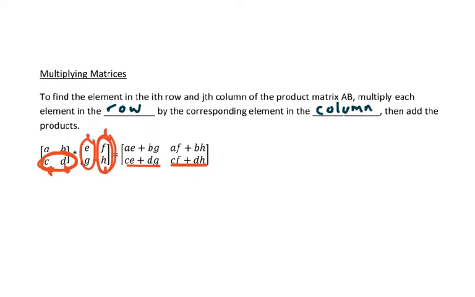So if we go back and look at what we just did there, we'll do it by color coding again so you can see it. We took row 2 this time times column 1, and we got this entry. And then we took row 2 times column 2, and we got our last entry. And again, that's how you get your 4 answers. Notice we multiplied a 2 by 2 and a 2 by 2, and we ended up with a 2 by 2.